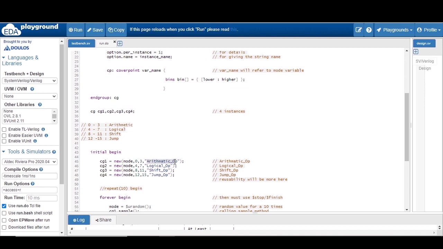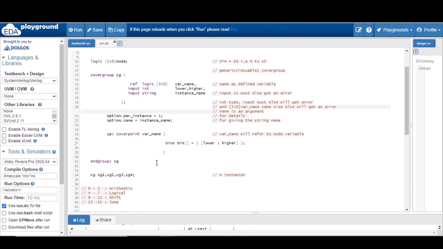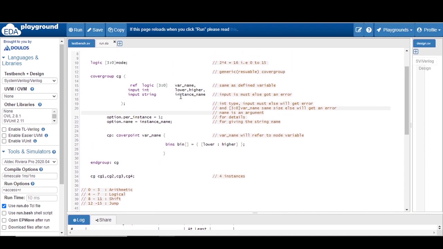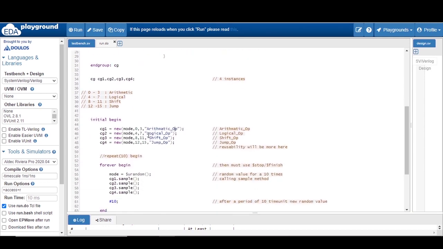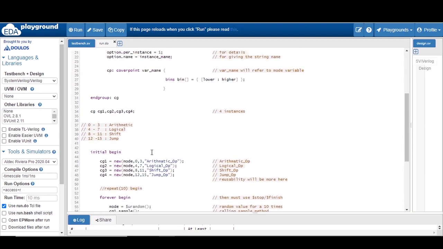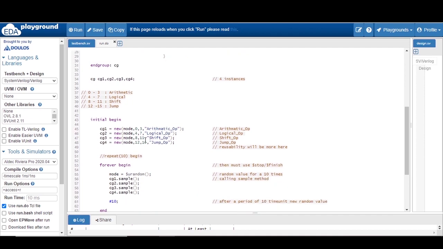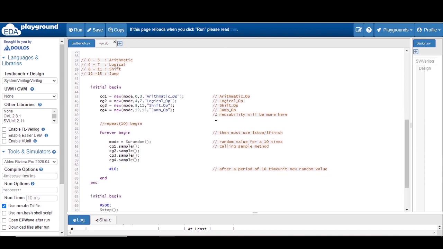Arithmetic operation within double quotes is a string, the instance name. Similarly, CG2 is equal to new mode, 4 to 7 for logical, 8 to 11 for shift operation, and 12 to 15 for jump operation. This is how we can increase the reusability of our covergroup.